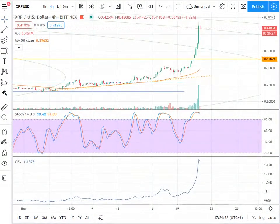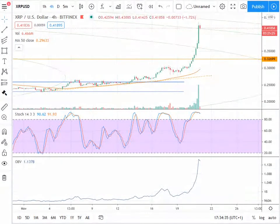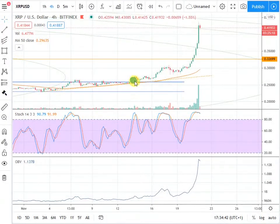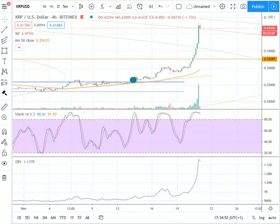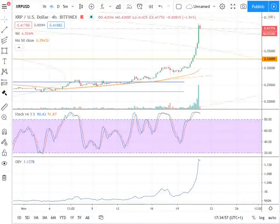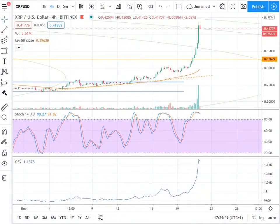So on the 4-hour, we can get a little bit better close up view of the parabolic move. When you make a parabola, not a parabolic line, we kind of do this, and then all of a sudden we go vertical until we're headed straight up. You can already see here on this 4-hour chart, it looks like we are coming back down off of the top of the parabolic move. And I need to hurry up and finish this video because I'm thinking I need to sell right now.